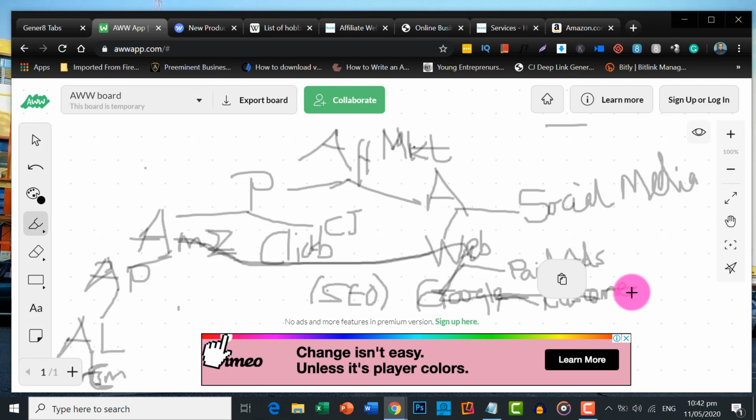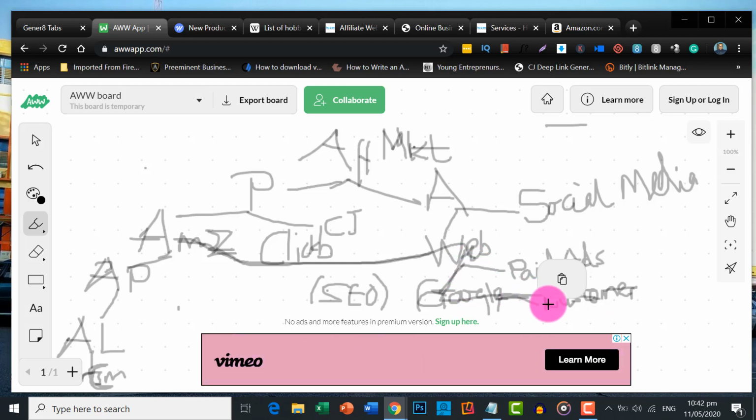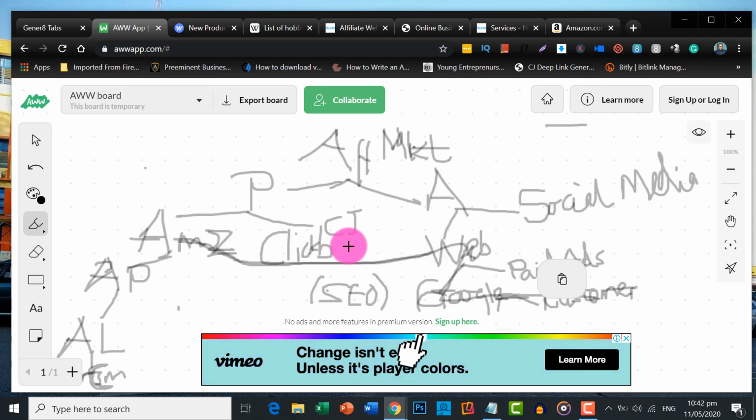So your customer is looking for information. When you become the most helpful person to give that information to Google, Google then gives it to your customer. Your customer clicks on those links, it leads them to Amazon, and then they buy, you make commission from that sale. So that is all about making money on Amazon as an associate, and then you become an effective affiliate marketer. So that is all with this video.